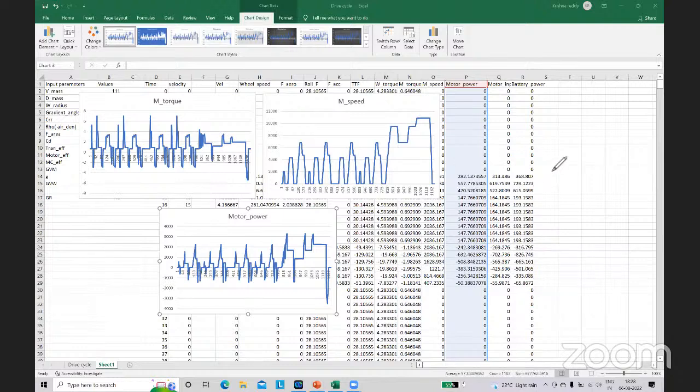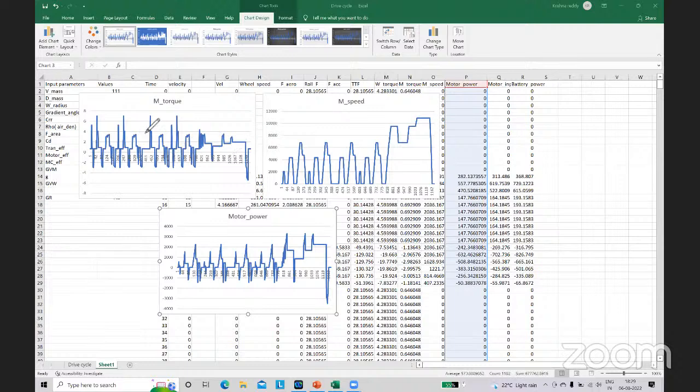Whenever I talk about peak, you can consider it from the acceleration performance graphs. The graph will be completely different with respect to the NEDC: from 0 to reaching 100 in some seconds. This is what we define as performance graphs. We use these graphs to derive the peak data, and the nominal data will be derived from the city rides of different combinations like high traffic, low traffic, and medium traffic.